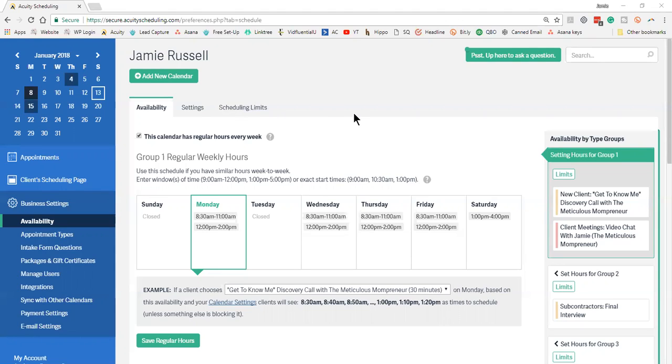So I'm just going to show you around some different areas of Acuity and show you what exactly it's used for. So all scheduling platforms have several of the same components. The main reason why people like to get an online scheduler is because they do not want to deal with the back and forth emails. They want their client to be able to schedule, cancel, reschedule, pick their time slots, and then not have to be involved. Whole point of being an online entrepreneur, right? So that doesn't really change.